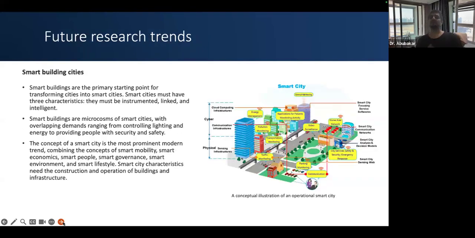The most important thing we are looking at in the future is smart buildings and cities. We are talking about smart buildings, even the Neom project, even the Murabba project, even Dubai, even Korea is having Sejong city. Even old cities are trying to become smarter cities. When we talk about smart cities, it means that everything is related through the use of data, and data is managed through AI, artificial intelligence.